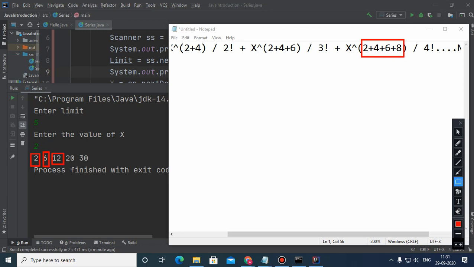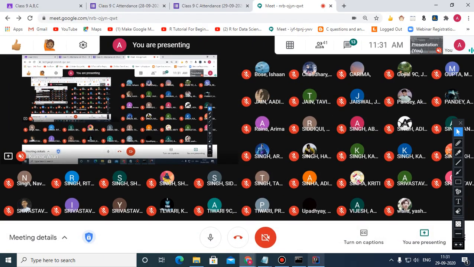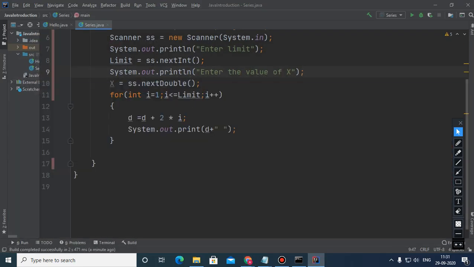So children, these terms are coming like this, and we have written one statement, and that is d is equal to d plus 2 into i.